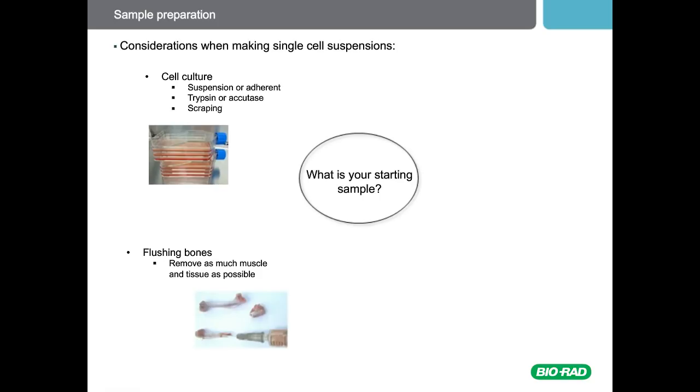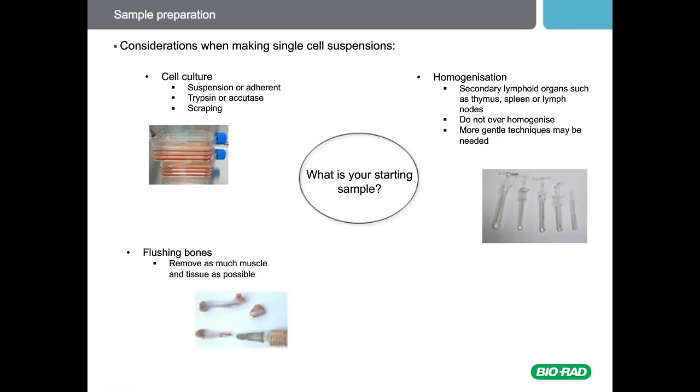If you are looking at secondary lymphoid tissue, such as thymus, spleen, or lymph nodes, you will have to mechanically disaggregate the tissue. This is commonly done by homogenization of the tissue or mechanical disruption using the plunger from a syringe. Care has to be taken here, as being too aggressive can lead to many dead cells, whilst being too gentle may lead to ineffective cell recovery. More gentle techniques can be used, such as flushing out using a needle and syringe, but cell recovery may be reduced.